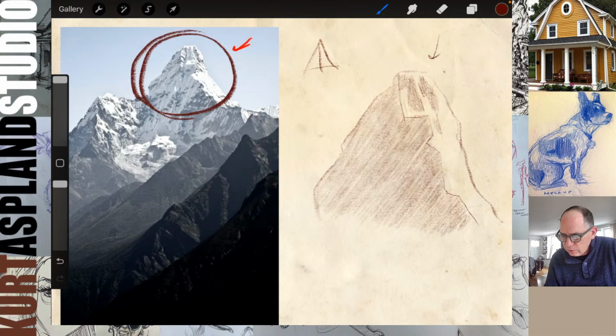Let's go ahead now and start to put in some rocks. But remember, the value of your rocks has got to be consistent on the shady side, and they're going to be a little bit lighter on the snowy side. You could also think of these things almost as tiger stripes, if that would help you think of how these things would look.